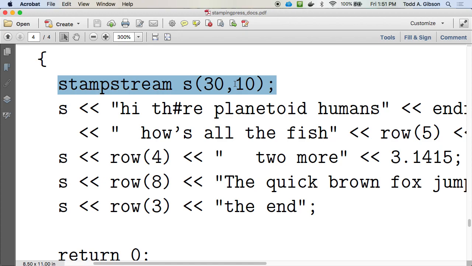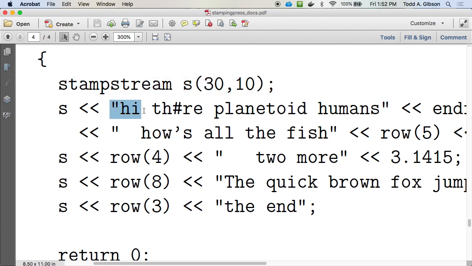The plate needs to know its columns and rows. Is that information provided? Yeah, it's right there. When you create a stamp stream, you give it its height and its width, and it'll insert plate. When do you think the eject plate comes? The destructor. When it goes out of scope, absolutely. So that's where you have insert plate, that's where you have eject plate.